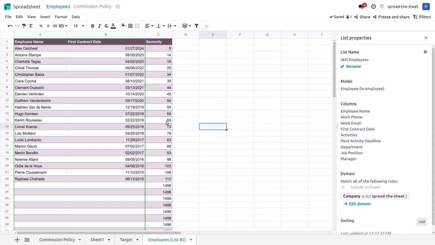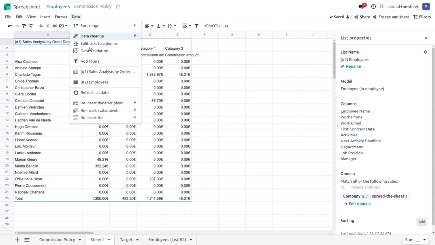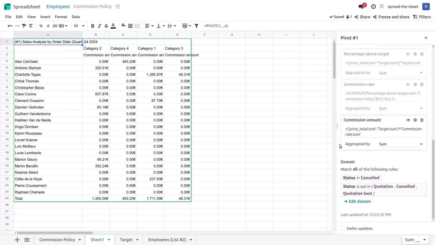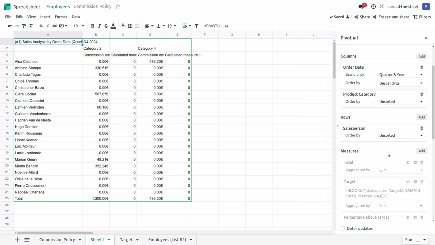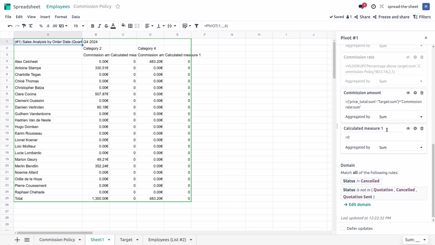Now I want to take this into account into my commission computation. So I will go back to my pivot right there and add once again a new measure in order to add my seniority directly into my table. So I will click on add calculated measure, and I will call this measure seniority. So the seniority, I need to look it up into my table.